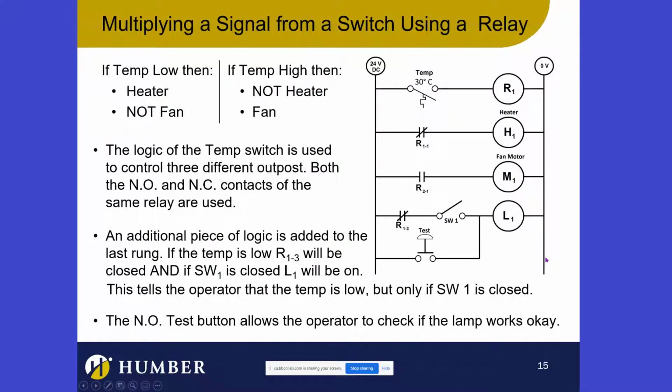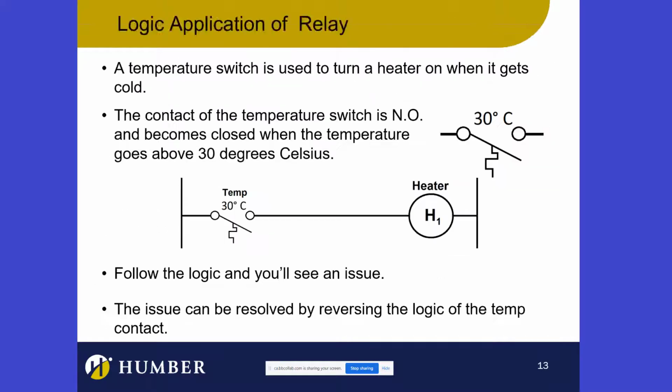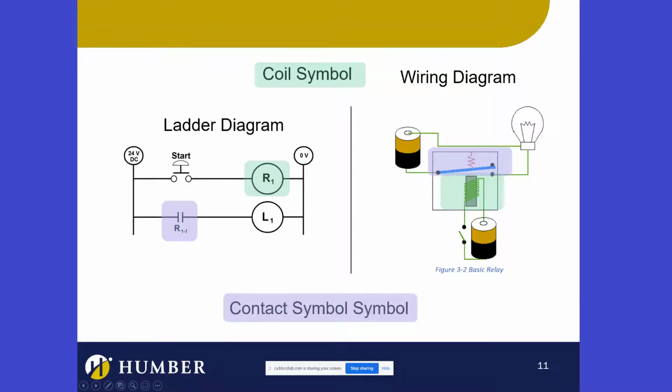Now, I'm going to go even deeper here, and say we're multiplying a signal, and we're going to reverse the logic. I explained to you earlier that one of the other things we can do with a relay is turn on more than one thing. We can have more than one contact. Let me go up here a little bit more. You see, this is actually one contact. That's what we call the common. That's the normally closed, and that's the normally open.